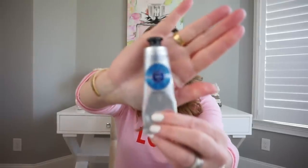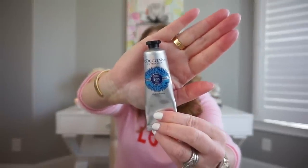And I did share, I think last month, my Chanel hand cream, which I am still loving. I'm having a hard time with that price though. I have not come close to running out, but I'm not sure. It's very expensive. It's good stuff. But I also have been using the L'Occitane, and it is the 20% shea butter dry skin hand cream. And this is one I've been carrying in my handbag, and it is also very good and a much better price point. And L'Occitane will run sales very frequently, and they will also have friends and family. And yeah, so a lot better price. The Chanel one I think is $50. I don't know. It's really good, but I don't know.